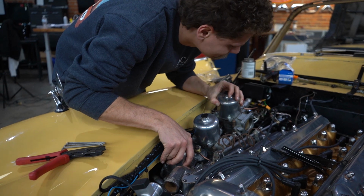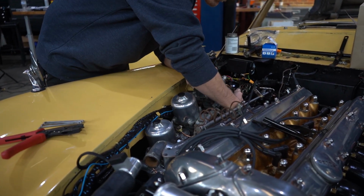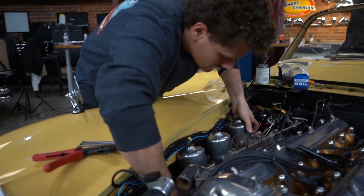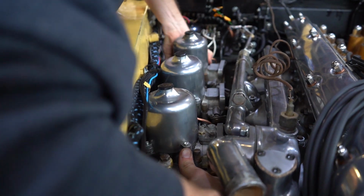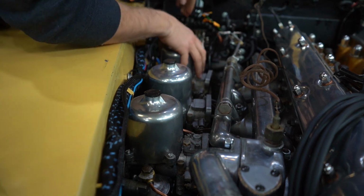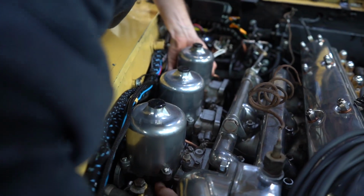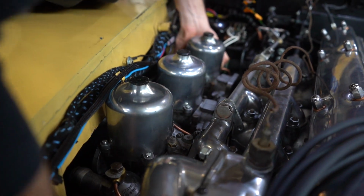Putting the carburetors in this engine is a real task. The engine has to be shoehorned in itself, and then the carburetors also have to be shoehorned in on the side of the engine. You can see on the side here, that front carburetor pretty much touches the side of the fender. So you put them in front down and then fish them back up. It's a real challenge, and then putting the bolts on is also another challenge. We had put the car up to put the bottom bolts on, but you can also take that front passenger side wheel off and go in that way.